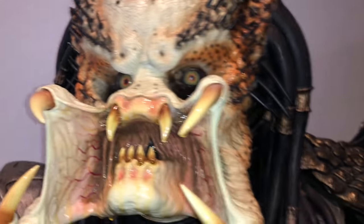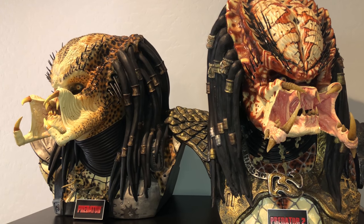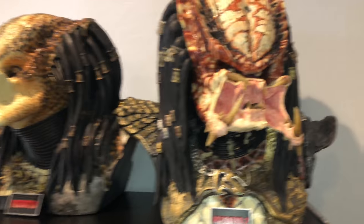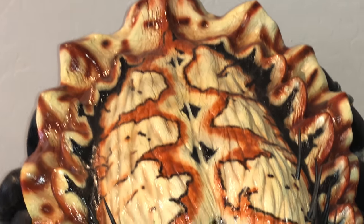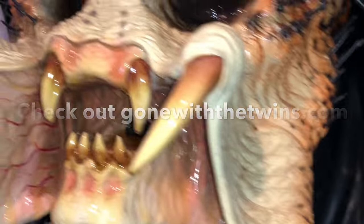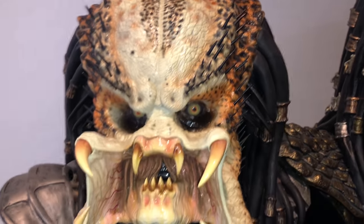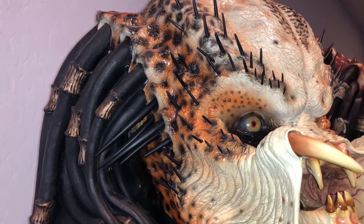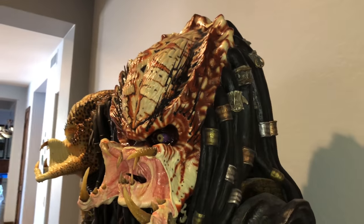A lot of Sideshow busts and models come with a deluxe version that has a different face plate, name plate, or a small diorama extra. These may not have had deluxe versions, but if they did it would just be a little metal poster or artist proof plate. Sideshow did a charity auction a couple of years ago featuring an artist proof for the Predator 1, which ended up selling for around $6,000. There's also a life-size bust for the AVP Wolf Predator, though they haven't picked that one up.